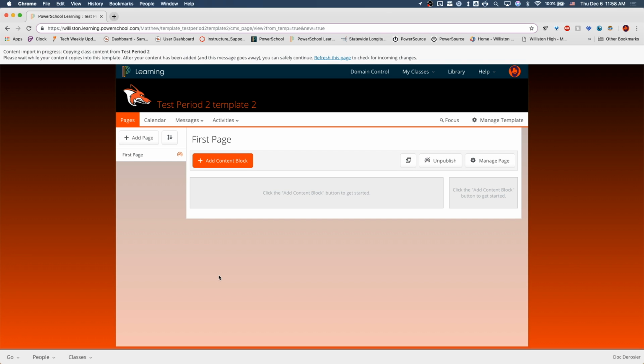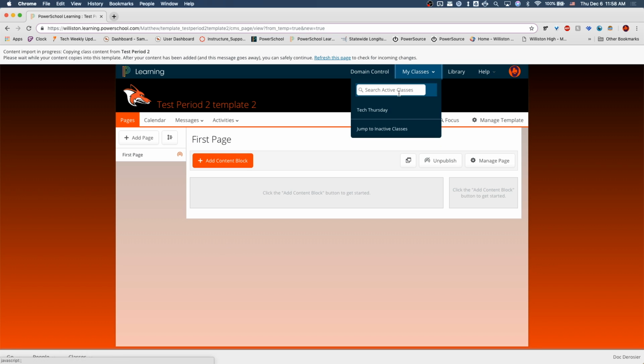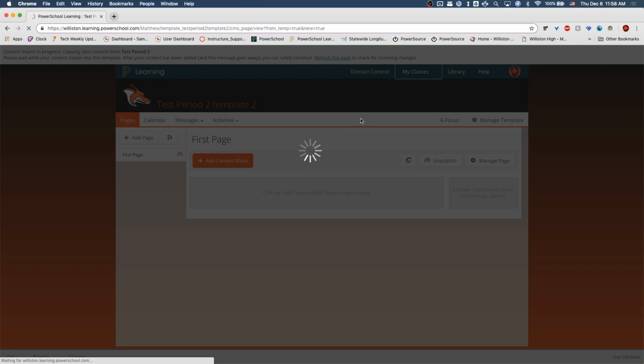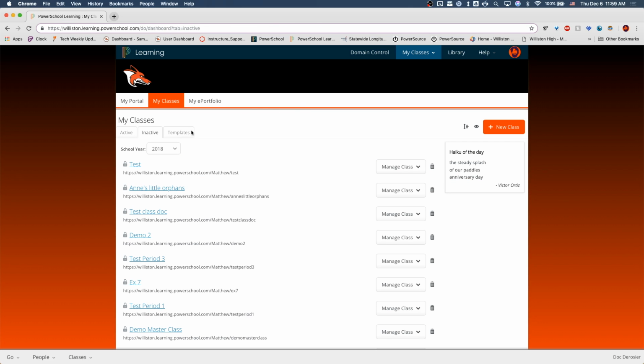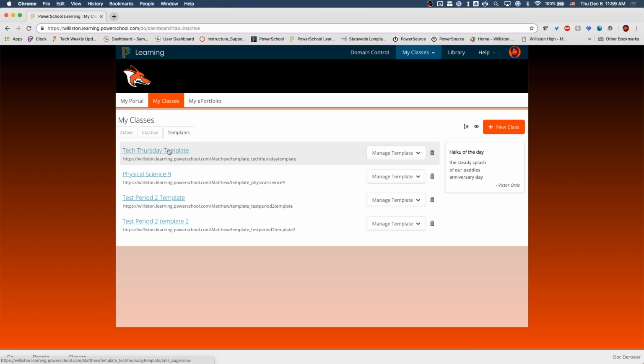And it's going to take all the stuff from my one class and make a copy of it in this class with just that series of 2 or 3 clicks, rather than going in and copying every page by hand. So it'll take a while for everything to show up, but I'll go ahead and go to my template page so that you can see what a template looks like.